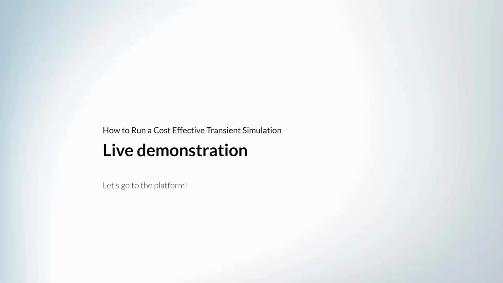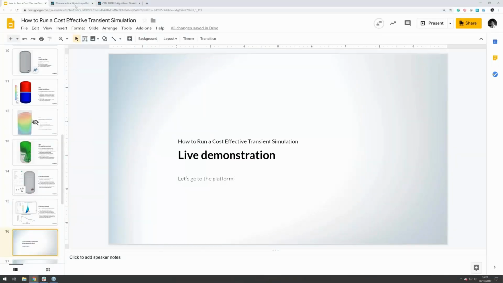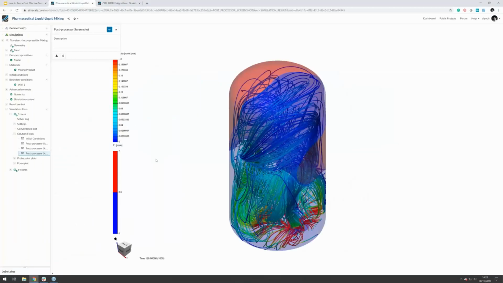So what I'm going to do now is show you a live demonstration. I'm going to show you the SimScale platform. Let me just hop over to it. And as I mentioned before, it is browser-based. So this is Google Chrome. I'm just showing you the SimScale platform in its entirety.